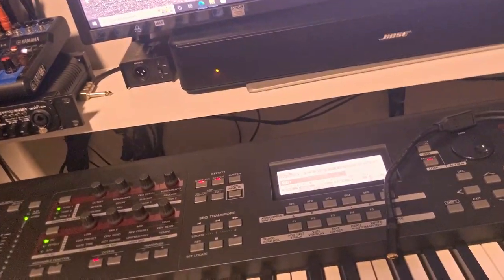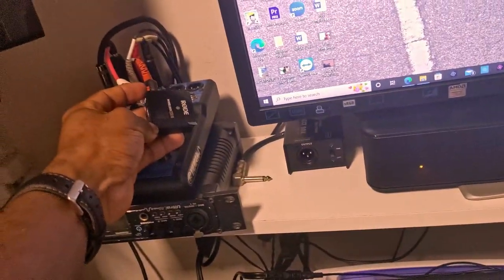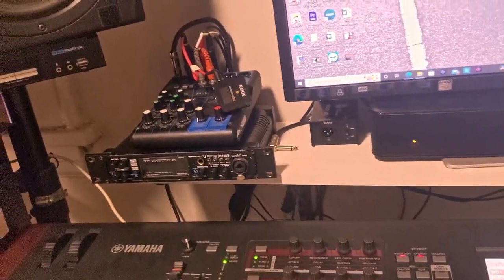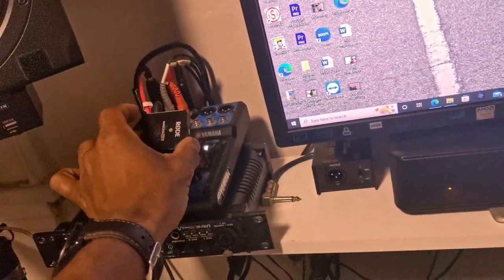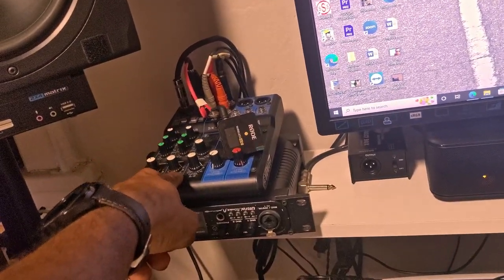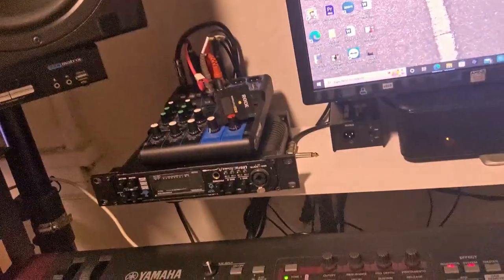Now, the way you'll hear me is because I have a Wireless Go. I want you to be able to hear me if I'm saying something to you while I'm playing. So therefore, I had to connect the Rode to an input. Give it its own input, okay, so that you can hear me. Of course, you can control the levels and everything, all right?